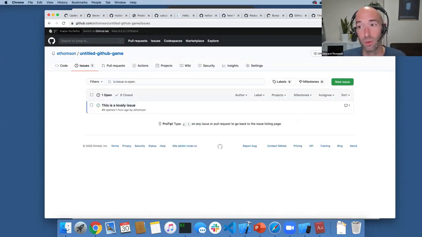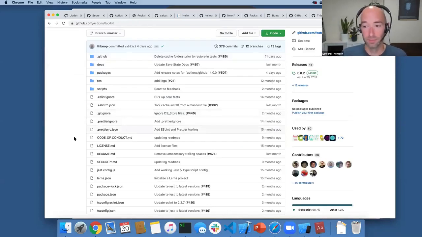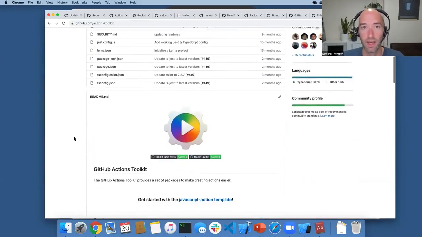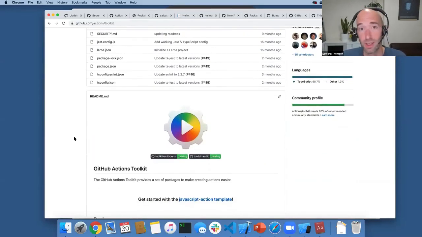And if you want to get started building your own action, we have a toolkit for you. Again, I mentioned that they're generally written in JavaScript as node applications. You can also still provide a Docker container. I mentioned that early, that was the original place where actions were stored, in Docker containers. You can still do that. However, it does limit you to just running on the Linux platforms. So we encourage you to use our toolkit and build an action to automate whatever you want and share amongst your repositories, and we would encourage you to do it in JavaScript.